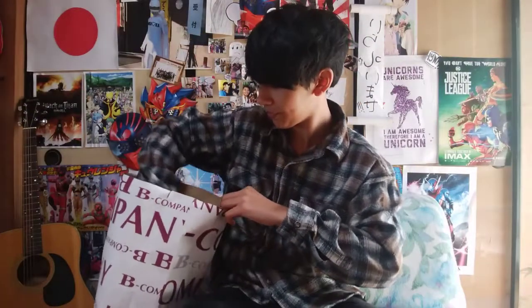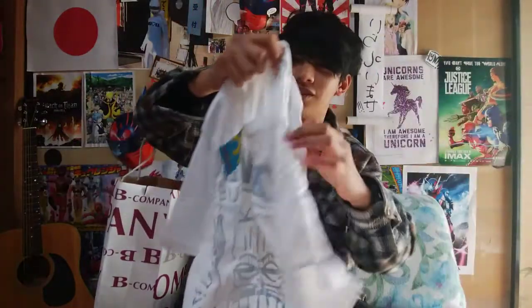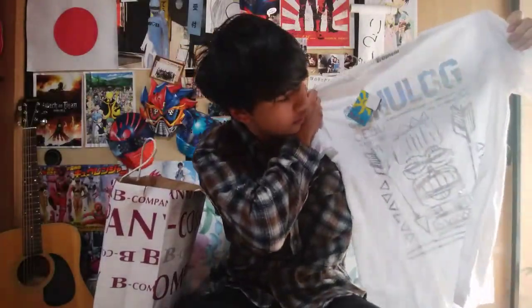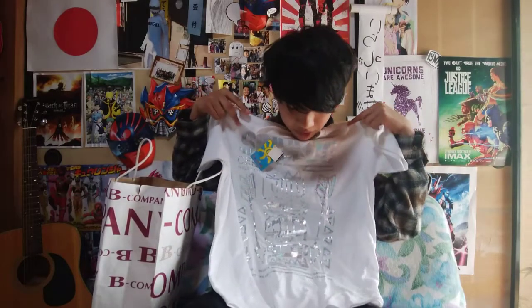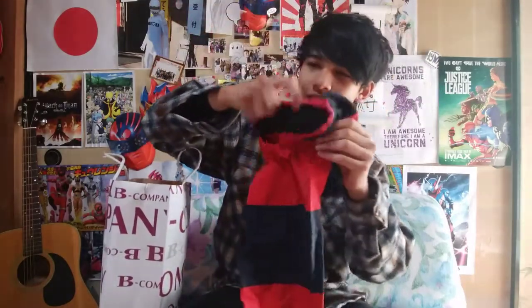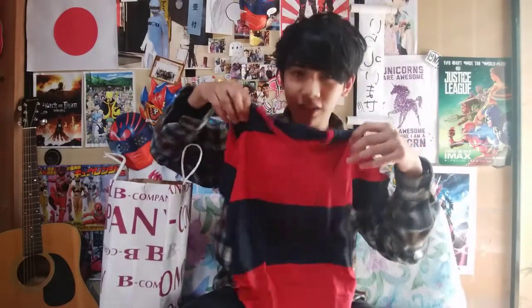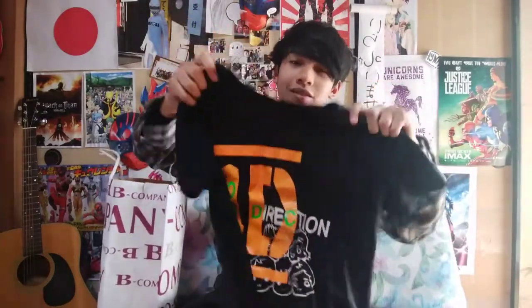Here are some of the things my mother gave me: a hat, a Sinulog shirt. I'm from Cebu — there's a big event in Cebu every January, it's Sinulog. We're celebrating the Black Baby Jesus, so yeah, Viva Pit Señor! Another shirt — a black and red striped shirt. This is actually my shirt from back in the Philippines, I haven't seen this in a while. And my One Direction shirt! Oh, I missed this, I freaking miss this.